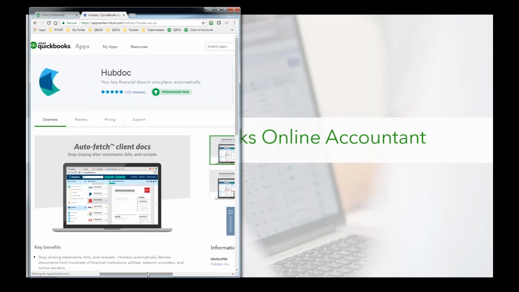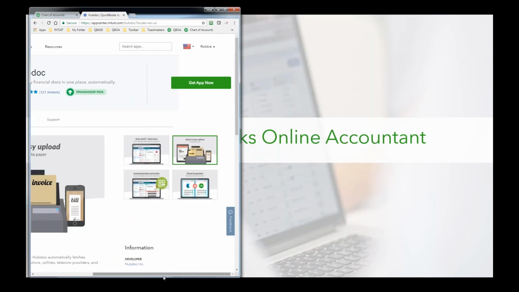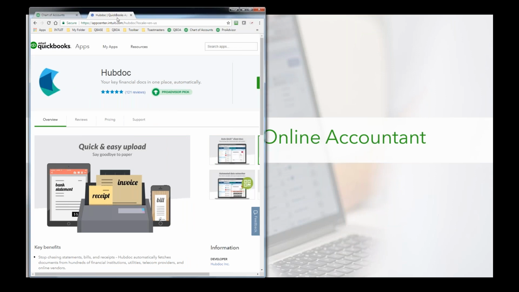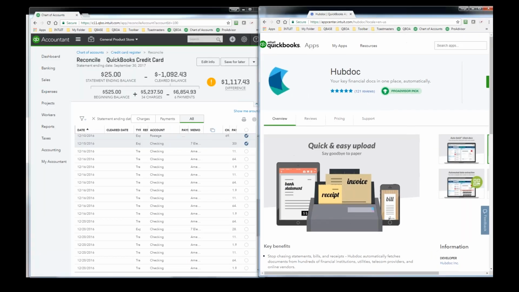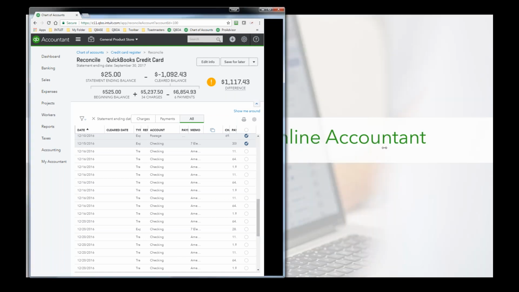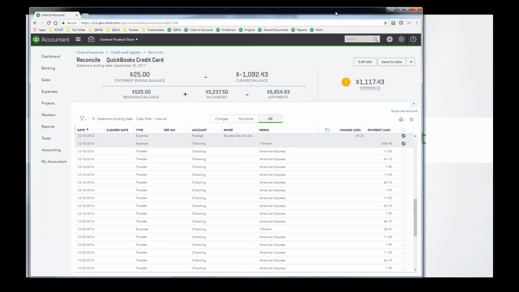And now I've got HubDoc open on the right. Let's say that they found my bank statements for me and put it in my clients folders. You can then break it out from Chrome and move it over to another monitor. I've got my bank reconciliation on the left. I've got my bank statement on the right. Now I'm working in a paperless office solution. I didn't have to go out there and hunt for those documents. It's all been automated, okay? A little sneak peek of how to integrate apps there.